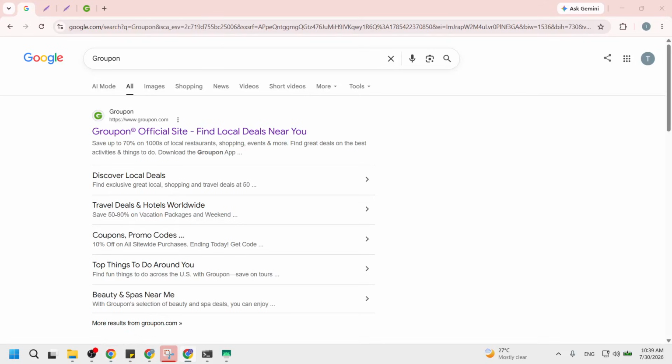We will start right from your web browser, so look at whatever browser you normally use, like Chrome, Edge, or Safari. Click into the address bar at the top, then type the word Groupon, spelled Groupon, and let the browser search. On the results page, you should see several entries appear, usually with Groupon near the top. Take a second to scan so you can spot the official Groupon website. Once the search results have loaded, you are ready for the next move.